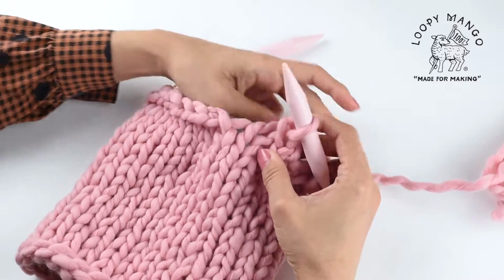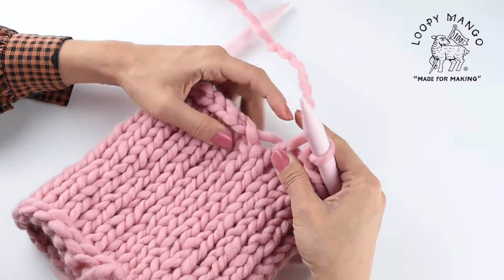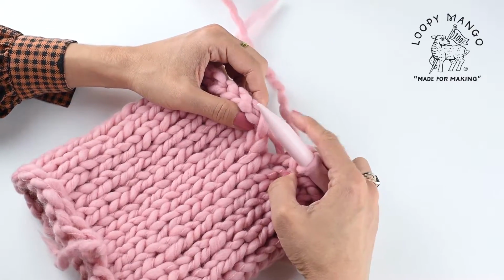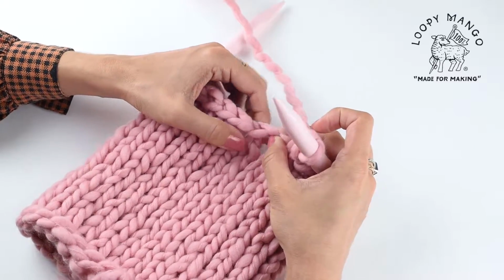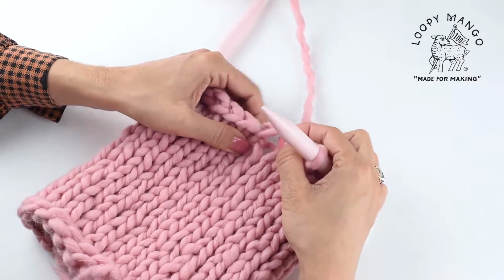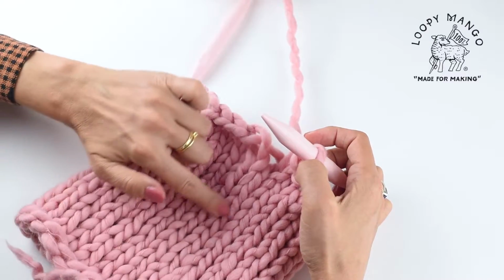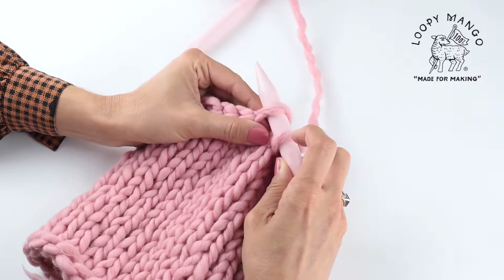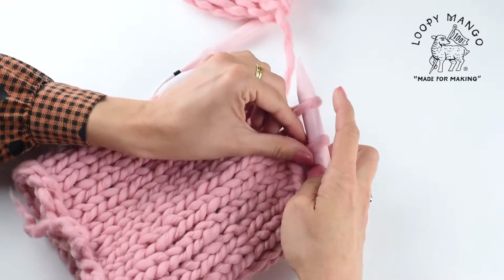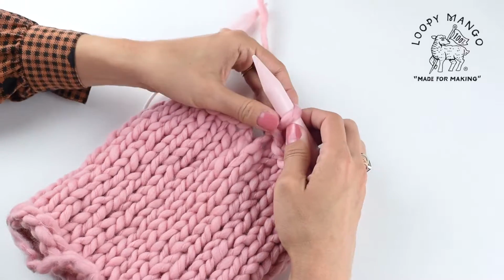So there's only one stitch left on the needle, but then we have that little gap. So there's a little trick. We're going to insert the needle through these 2 strands of yarn there. Normally we insert the needle through one stitch, but here we're going to do it through 2 strands at the same time. In, yarn over, pull it through, and then pull yarn over like so. Okay, at this point we're definitely done.